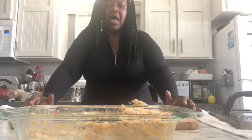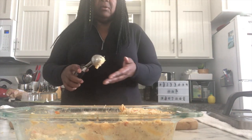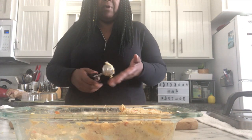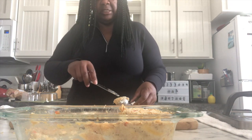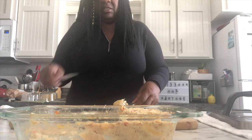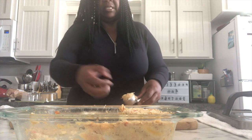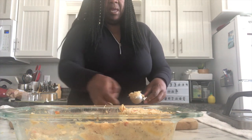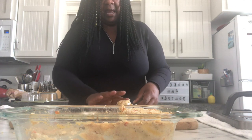So what I'm going to do is take the crab mac and cheese, and I am going to make a little ball with it. But first, before I make the ball, I'm going to indent it, put a little hole in the middle because I'm going to put cheese in the middle. And then I'm going to deep fry it. So it's going to be like mozzarella sticks. I had leftover cheese sticks, and I decided to use the last one or two that I have in there.